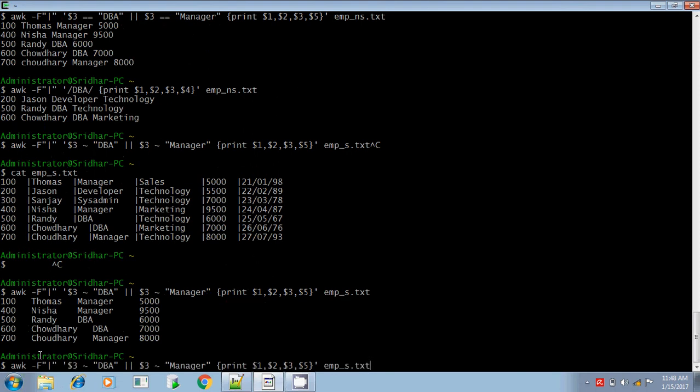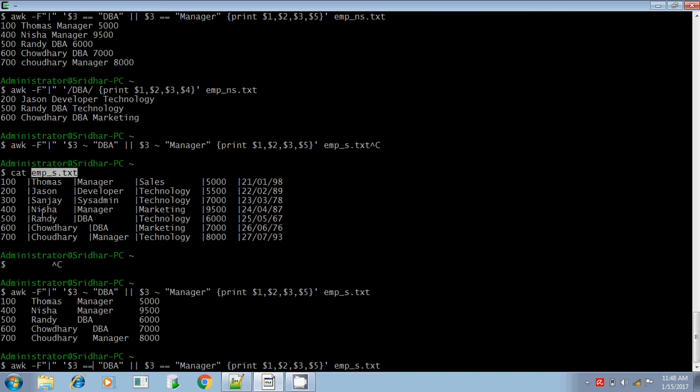If you use the equal symbol instead of the tilde symbol, whether it will work, let me check. Definitely it won't work, because $3 equals DBA. Check it in the emp_s file.